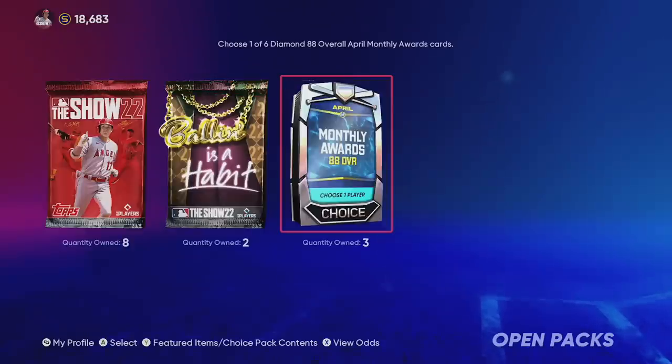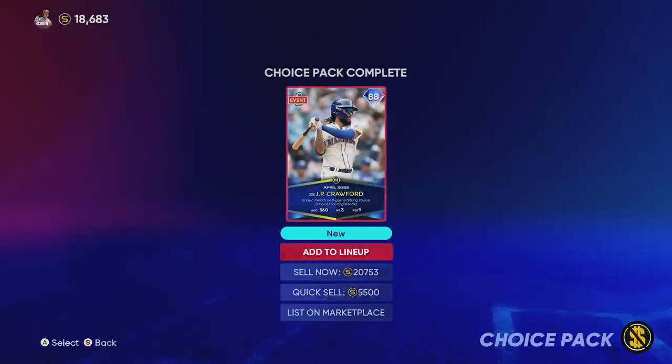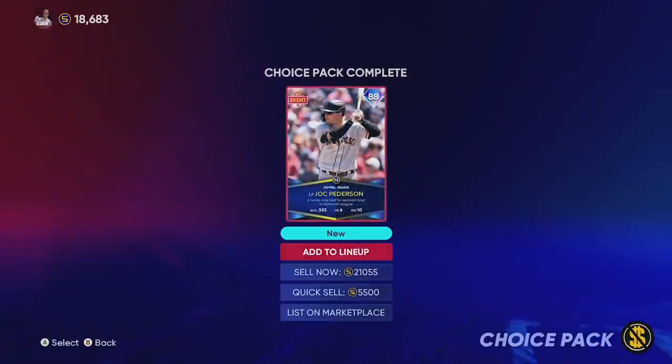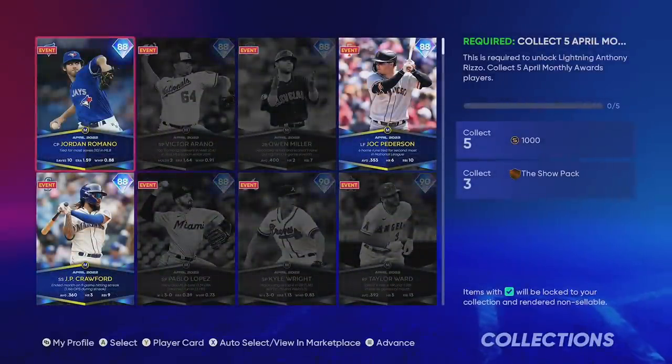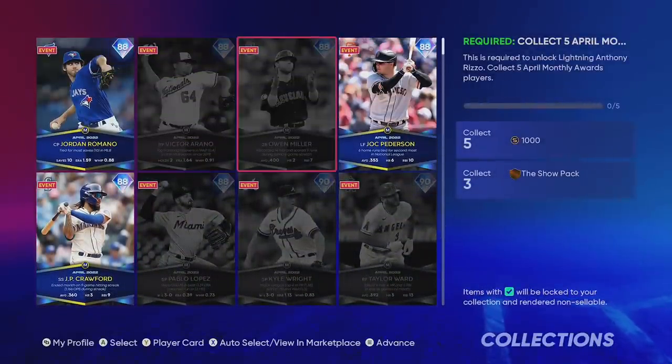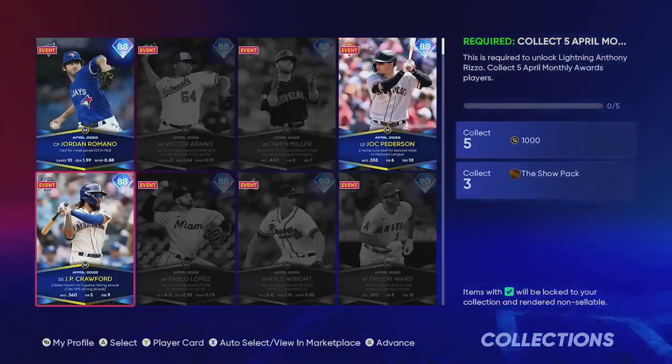So first and foremost, let's open up those three free packs that we got. We'll do J.P. Crawford. Second pack, we'll take Jock Peterson, and then we'll do Jordan Romano. That gives us three of those 88s. So if you go down here into those collections now, we only have three out of the five you need to do this. This is why it's important that you do not buy those cards off the marketplace.